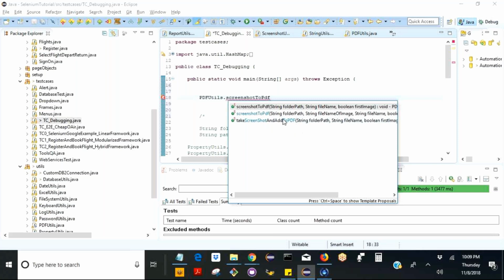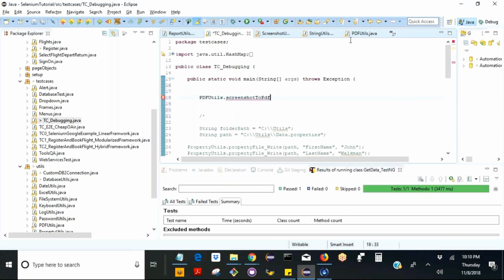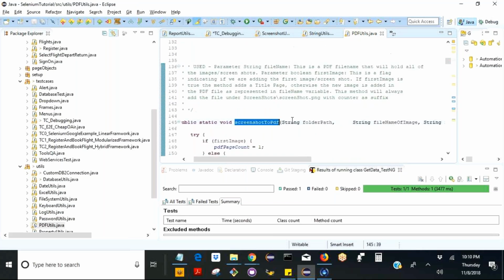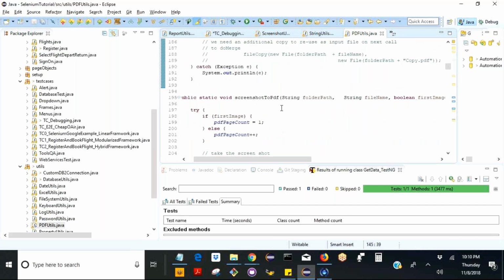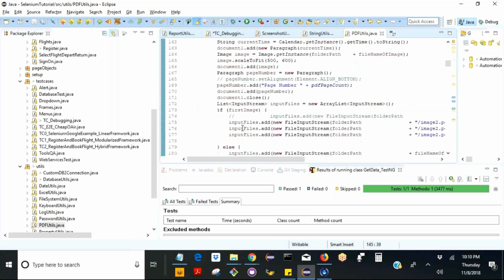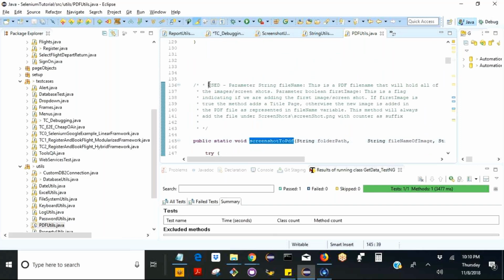Take screenshot and add to PDF is just for one time, but if you have multiple screenshots, this is the best way. But let's see which one we need to use. Screenshot to PDF. Because I have mentioned 'used', that means I tried and tested it. I put the used one, that means it's most likely 100% working.